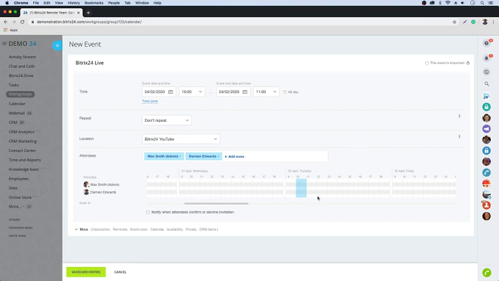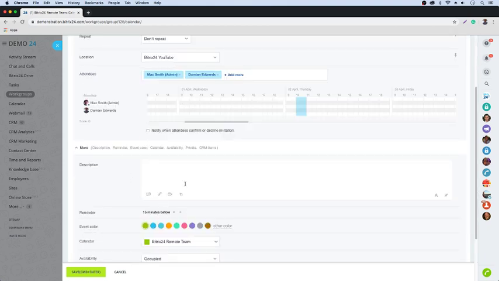and it also shows if Damien is available, because if Damien had an event booked out, it would actually be marked as red, the colour red is a block, and it would not allow me to invite Damien to it. It would essentially say that Damien is booked out. So you can see here, once we send the invite, then we can be notified when attendees confirm or decline the invitation.